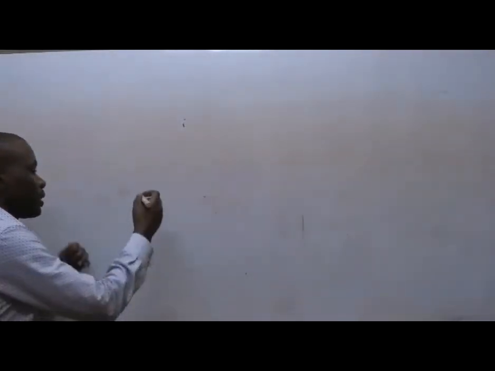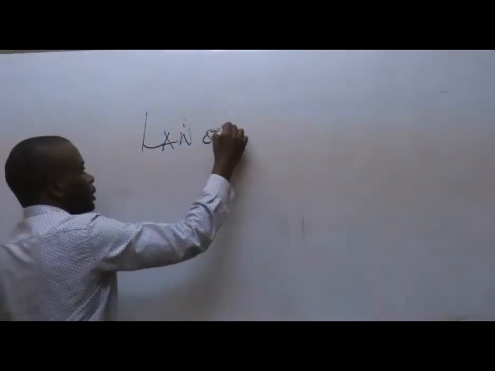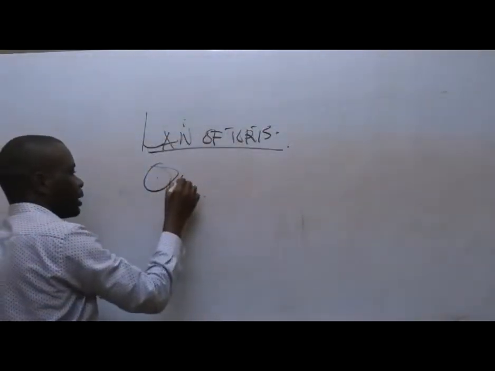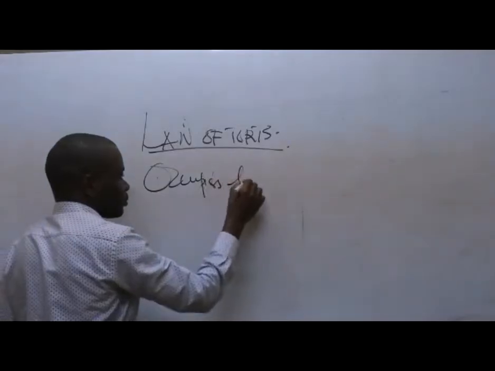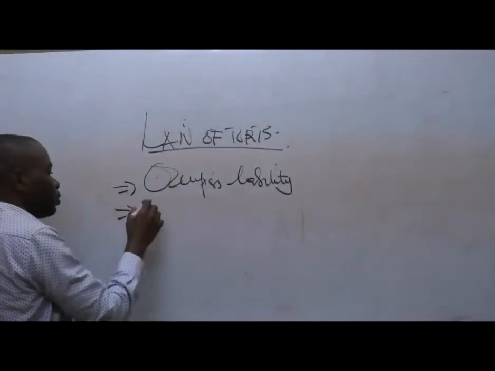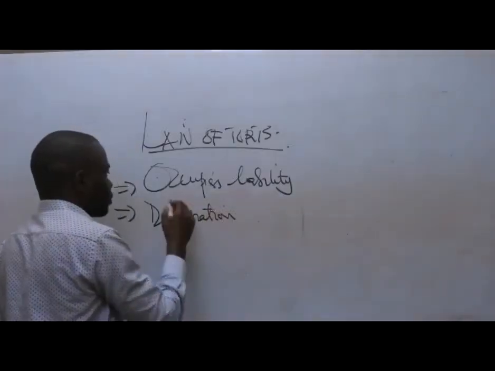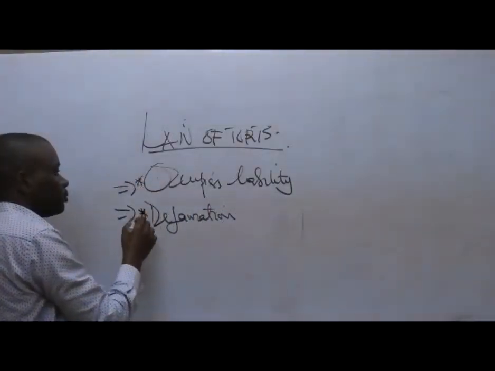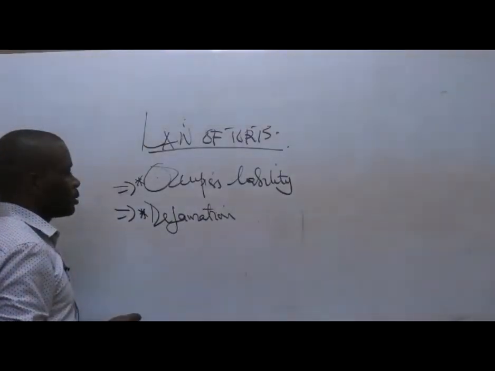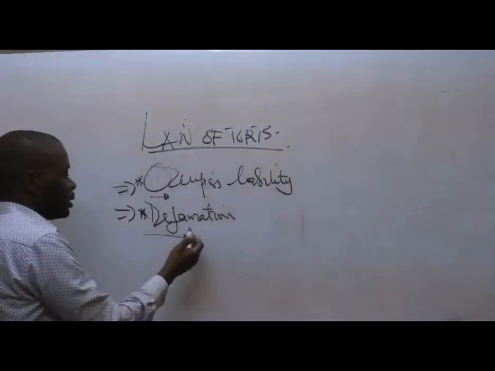Defamation and occupiers liability. So we were looking at law of torts last time. So today we are going to look at occupiers liability, and also we'll be able to look at defamation. I think last time we looked at trespass. So today we're going to look at occupiers liability, then of course look at defamation.